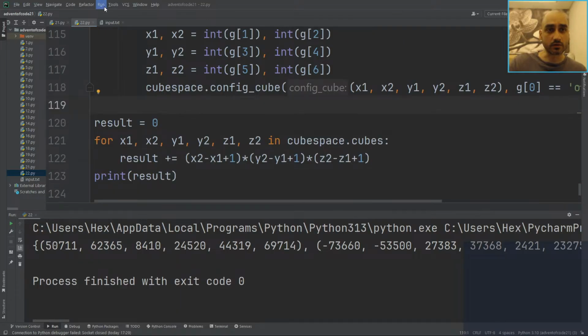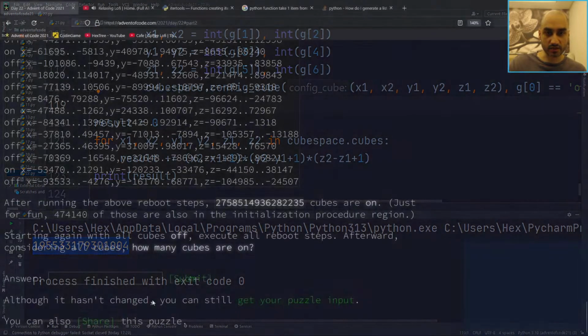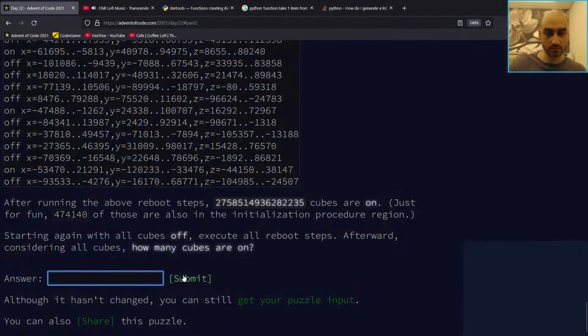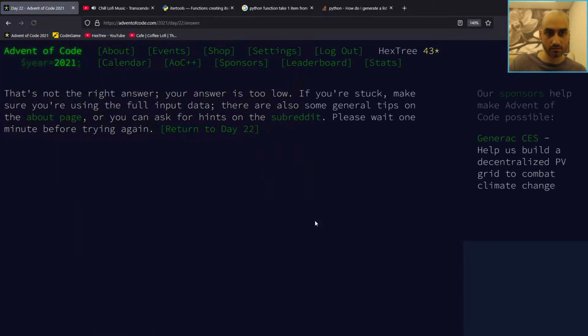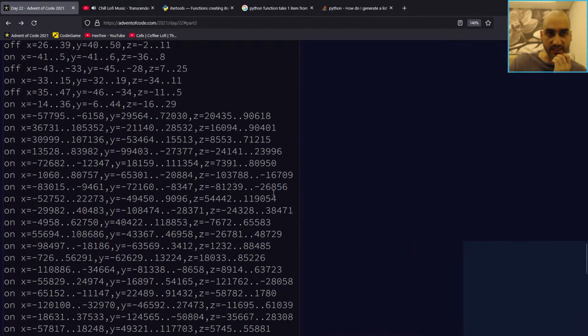I don't feel so confident. But that big number, I mean, that's the right kind of order of magnitude, I suppose. No, it's too low. Okay. Well, we can try and get this working for the 50 case then.